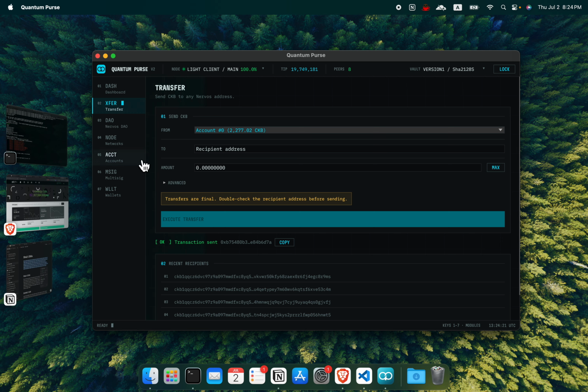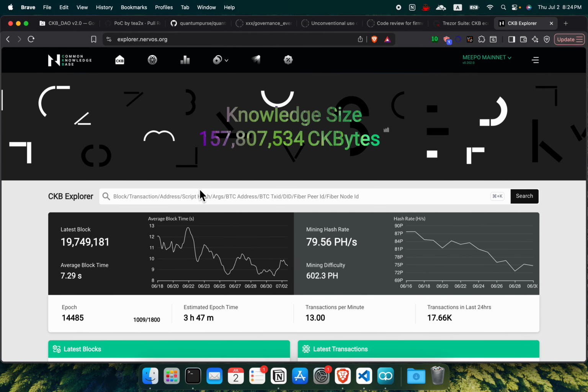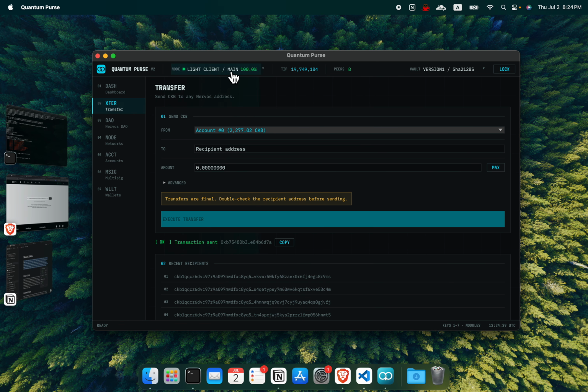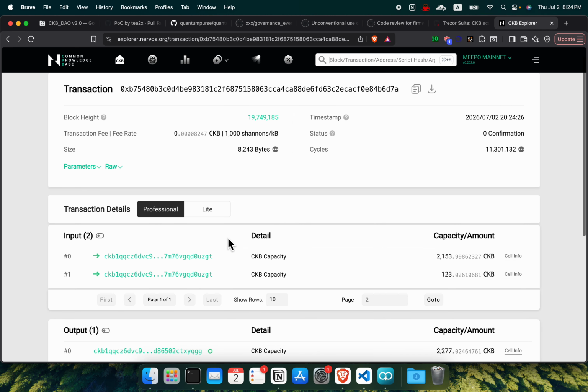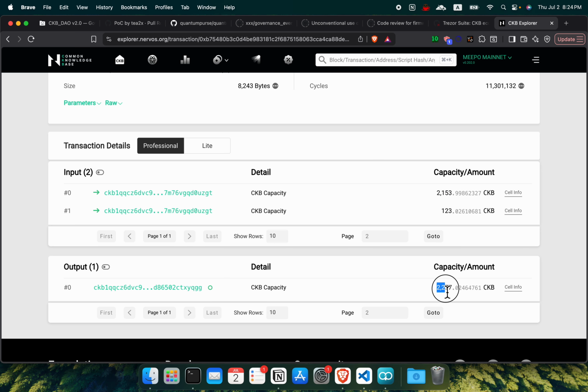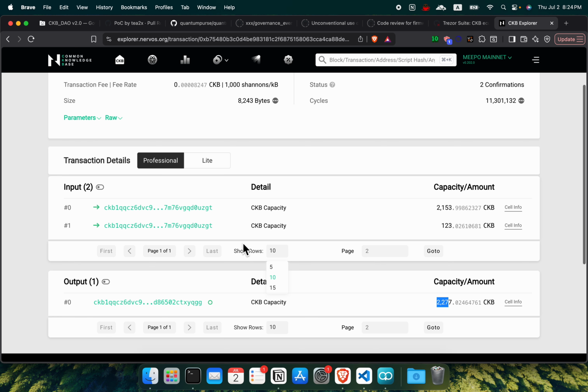We will wait a little for the transaction to be mined. It's not yet, and the remote node is waiting for the transaction to be synced from the local light client here. Okay, it's here. It's sending 2,277.